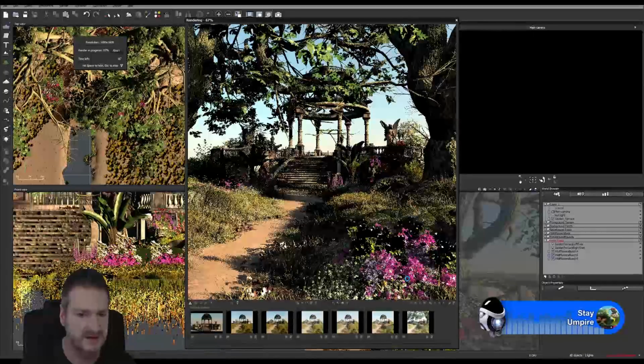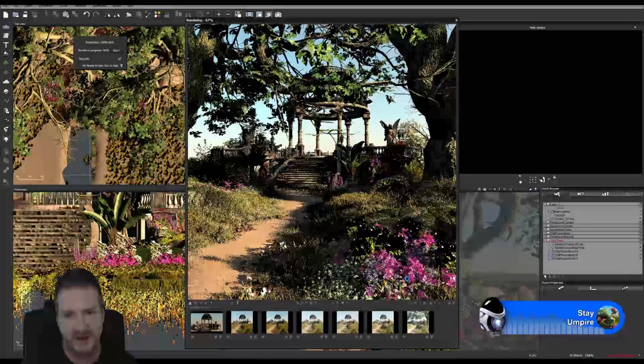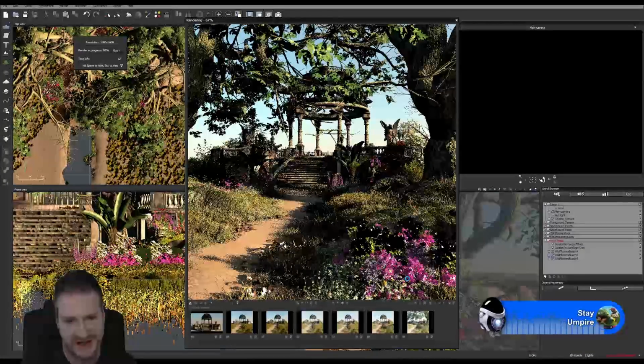You do see though how adding more objects slows your render down, and we're using a preview quality render here, so next week when we start rendering some final images, it's going to start taking quite a long time to do the render, a lot longer than it is now. What I'm going to do for you guys is, once we've finished setting up the scene here, I want to show you guys a higher quality render than what you're seeing here in this preview quality.